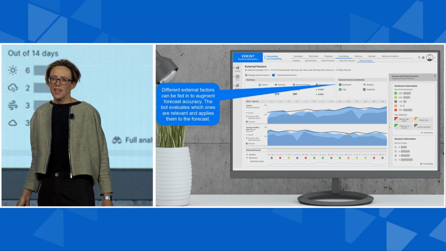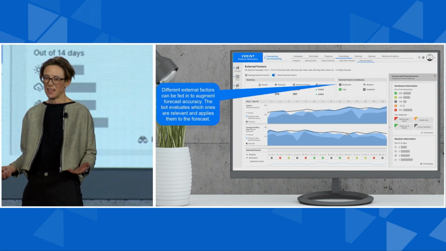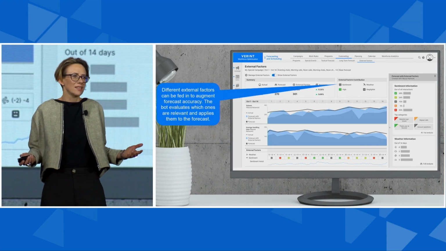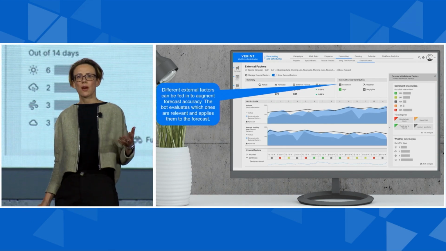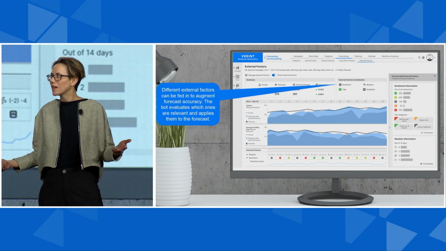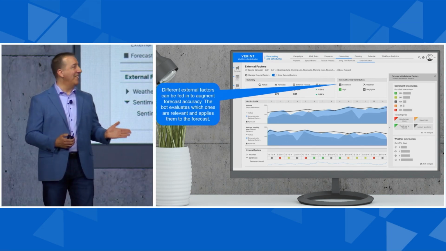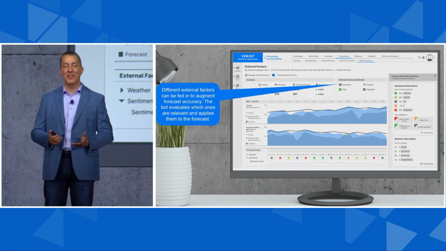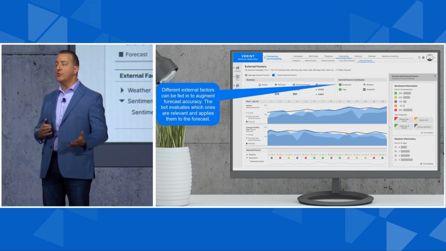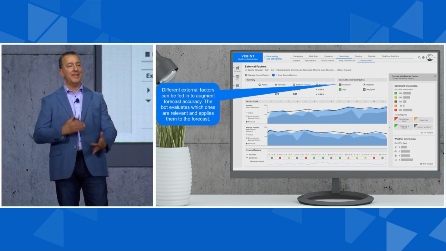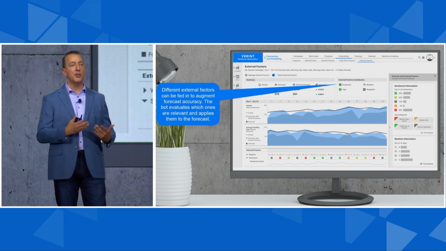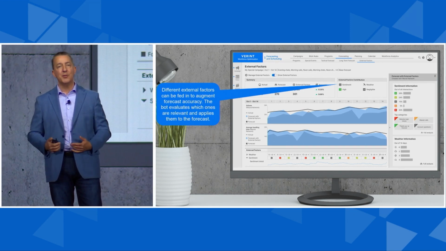That's fantastic. But there are external factors at play. I mean, every day isn't the same, right? Lots of things could impact planning. Weather, power outages, forest fires. Absolutely, and this is where the extended forecasting bot comes in. It allows you to look at all of this external data as well and uses AI to look at the characteristics of the data and tease out correlations that you don't necessarily know or couldn't predict or identify manually.